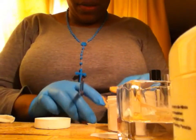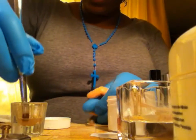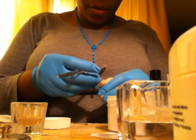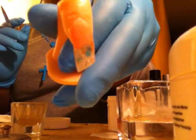Hi guys, I'm back with my nail. It's all filed and buffed. I'm going to let you guys see because, one moment, my nail came off of my finger. This is the nail all filed and buffed.